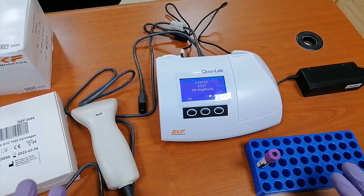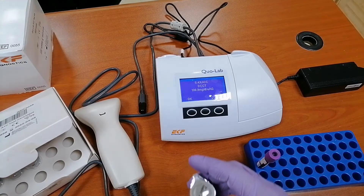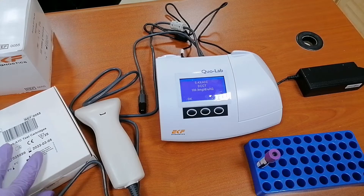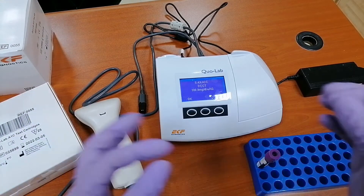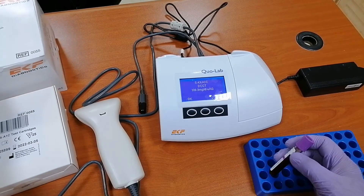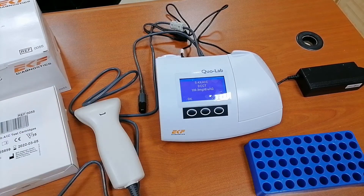It's very easy and convenient to use, but when you are doing this you have to focus — don't do other things at the same time. For example, don't also be doing a complete blood count or urinalysis; just focus on the HbA1c process only. Because if you are late and you've already opened the cartridge and left it for several minutes, that's not good — the results may be altered. As stated in the manual, once the foil is removed, it should be run within one minute.